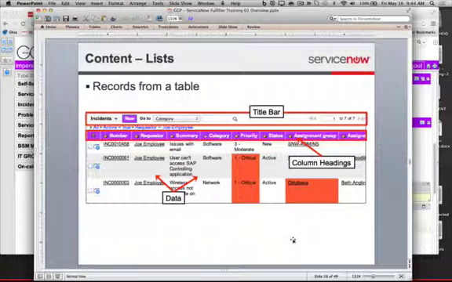This is some go-to functionality to search. You have the column headers. Now between that, it's kind of hard to see on the screen, those are called breadcrumbs. That shows you what filters are applied to this list. And there's a cool way to play with those breadcrumbs. And you have all your data down here.